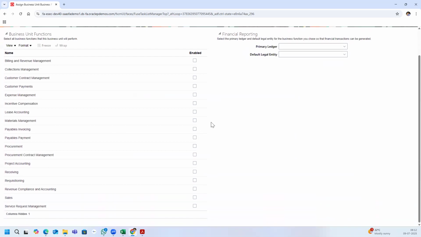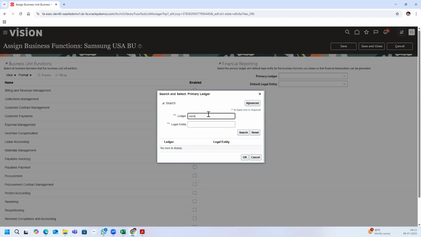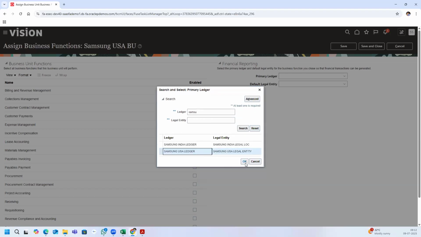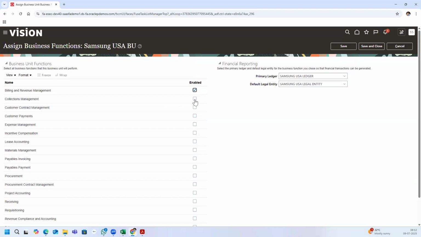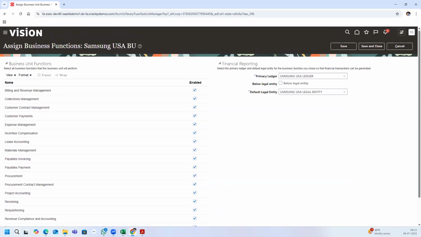Same. So my advice for you, better to enable everything. First thing we assign our ledger, India ledger. Okay. Now you can go and assign everything. Because you are practicing now, if you don't enable properly, then you cannot do that function later. Then you will say, sir, Subbu sir, I'm not able to see so and so. Then we'll have a problem. So for your testing purpose, you can enable everything and practice.